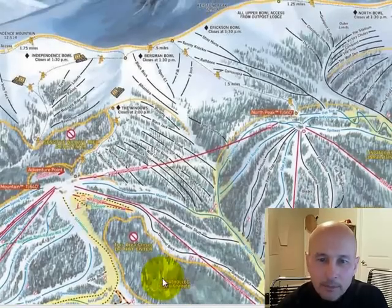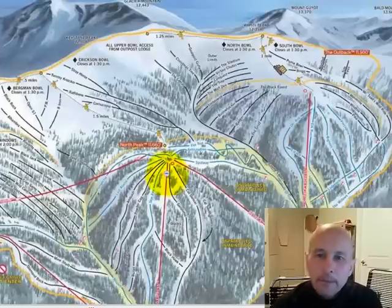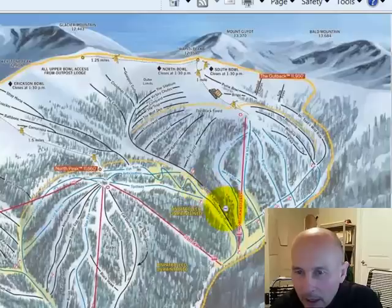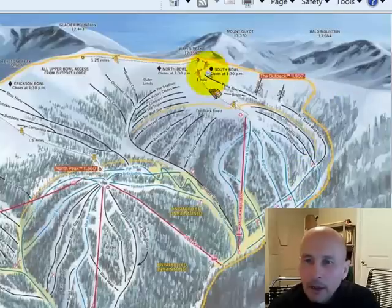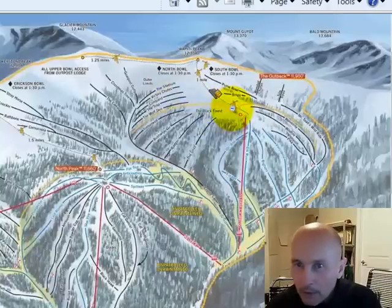So, skiing and riding. Don't want to leave you snowboarder guys out of there. Snowboarder girls either. But if you make your way up to the top right here, if you hang way over this way, you can make your way down, and then you end up at the bottom of, I think it's called the Outback Express or something like that. But this whole area is called the Outback. And I've gotten a lot of good snow back in all of these trees. Just spent hours and hours back there, just ripping all of that up.